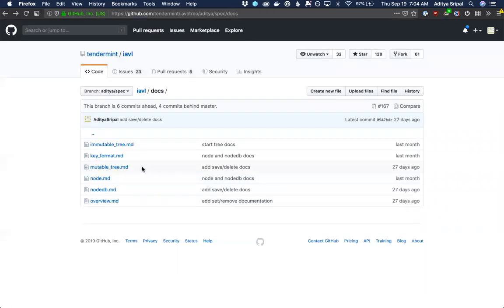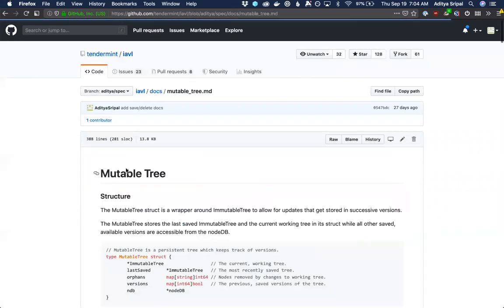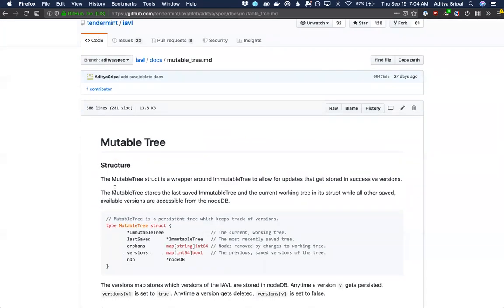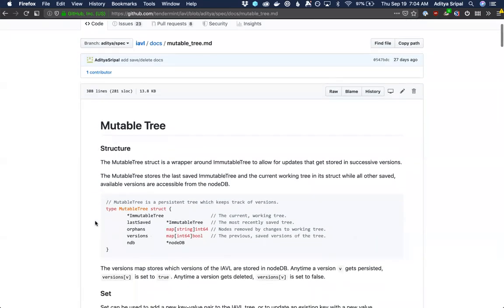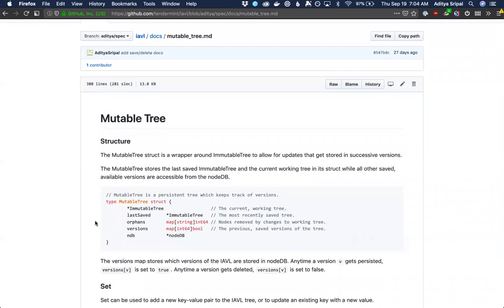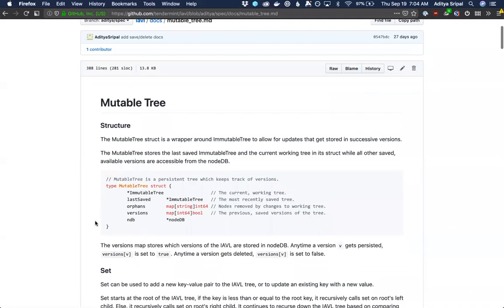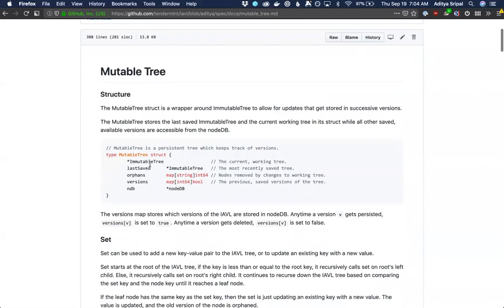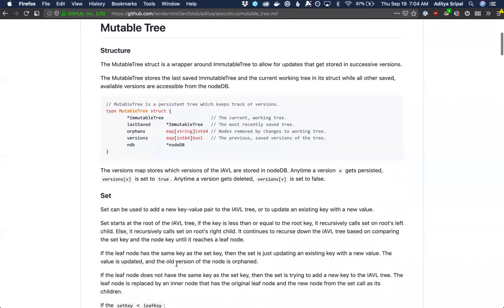Okay. The last thing I wanted to go over was the mutable tree, which is what allows for any updates to happen between two IAVL trees. Sorry, I don't have an answer yet for what the index is used for, but size is used for computing indexes, to answer Fernando's earlier question.